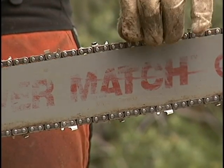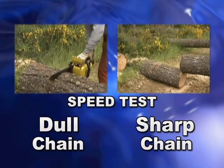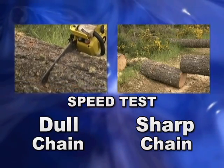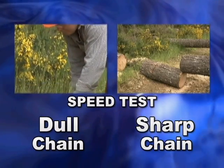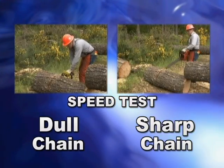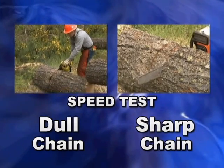At the same time, check that your chain is well lubricated. Another basic rule is that your chain must be sharp — a dull chain is outright dangerous. A chain can be dulled very easily by letting a moving chain hit the ground with rocks and debris, or by hitting a nail in the wood you're cutting. If you have to add more pressure to the saw to make the cut, the chain is dull. Notice how slowly the chainsaw with the dull chain cuts even with added pressure — it also doesn't cut straight. The chain should cut with a self-feeding motion, and the cut should be straight.